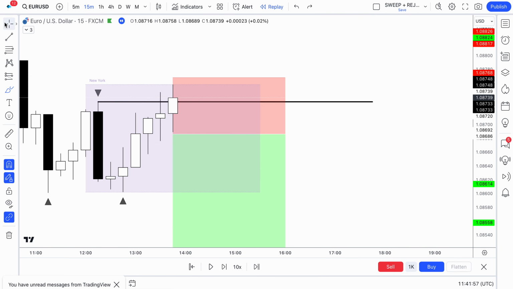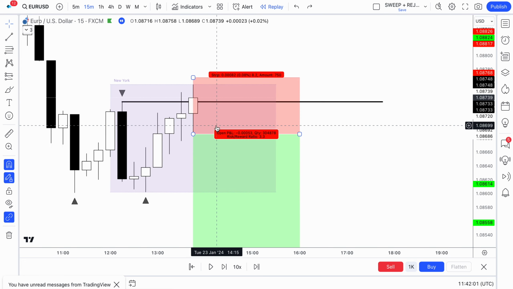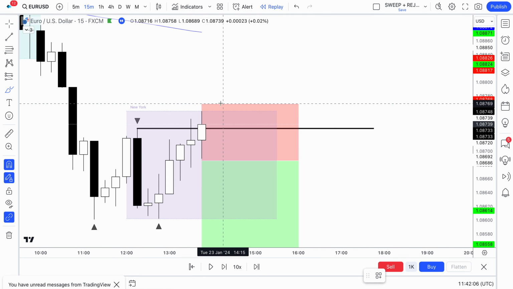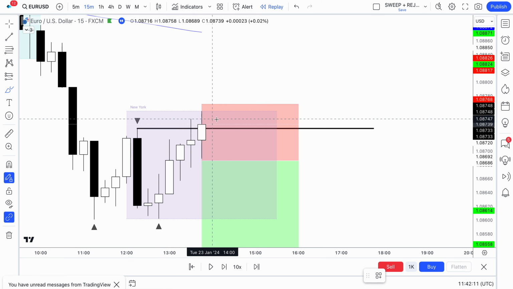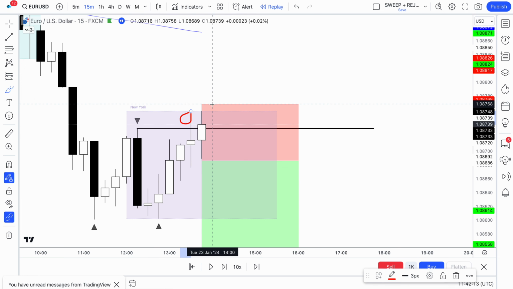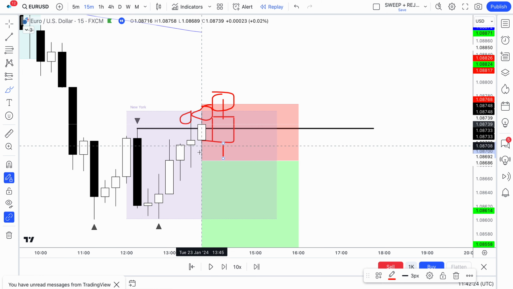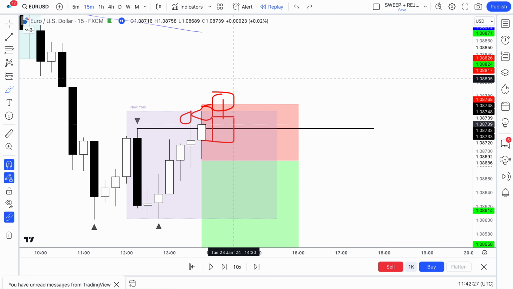It's very important as well. I know I had a few guys messaging about the 3 candle rule. Basically, we do not want any more than 3 candles to sweep liquidity. For example, this is the first candle here. This is the second candle here. If we got 1 more sweep of liquidity, another candle that broke the high like this, then that would be the 3rd candle, and that would be the maximum amount of candles that we would want to see sweeping liquidity.